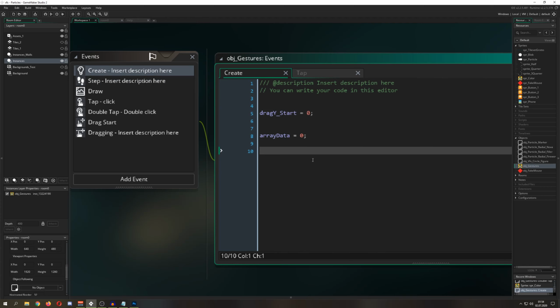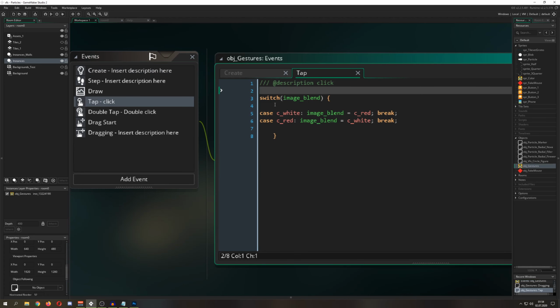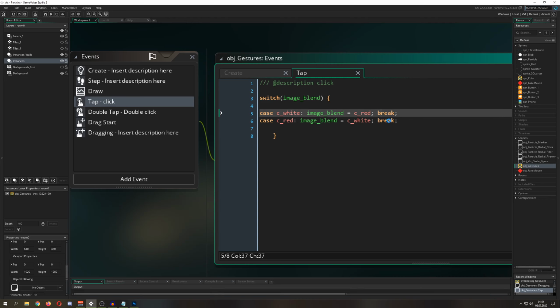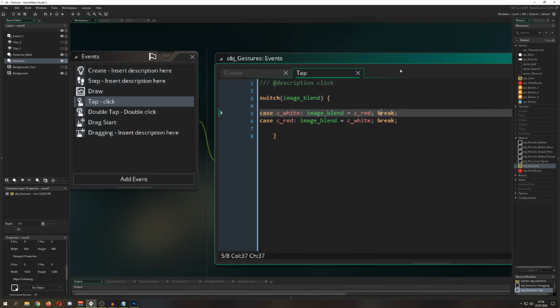Let's go then to gestures, because I guess this could be interesting as well. And let's go for gesture and the tap. And what can we do? Basically, you just tap once or click once, which is in the end the same. It is registered kind of the same, but just has some quirks to it. For example, what I do is just say, hey, if your image blend is white, then we go to red, and if not, go to white again. So we are just pressing once, and it does work beautifully. And this is basically it, easy peasy stuff.